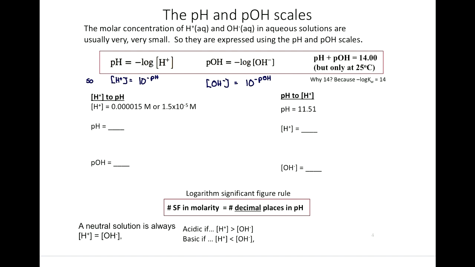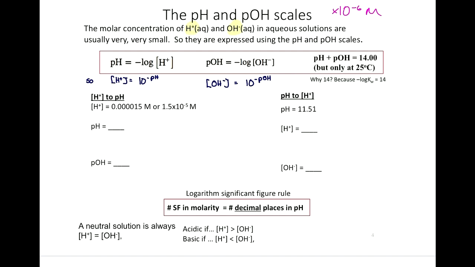All right, so when we have solutions, even just pure water, there's always a little bit of H plus and OH minus present in that water, even pure water, and we'll talk about that in a little bit. So these concentrations are very, very small. H plus and hydroxide in solutions are usually like 10 to the negative 6 molarity, all right? I don't know about you, but it's very annoying to constantly write scientific notation. Do you enjoy writing scientific notation? No. Do you enjoy looking at really small numbers? No, they're not fun to look at.